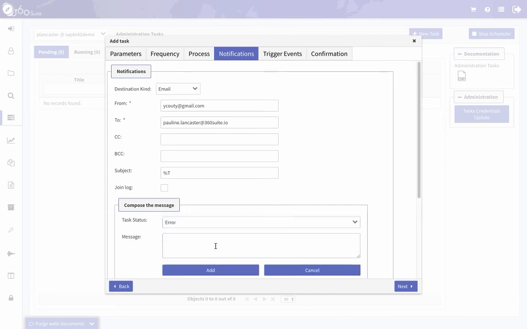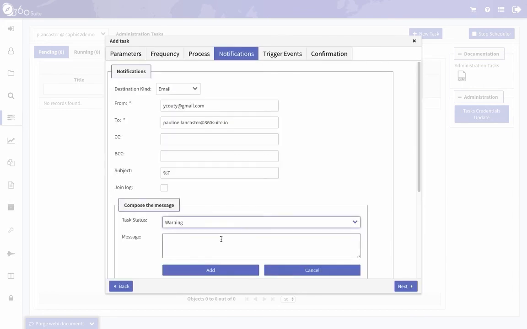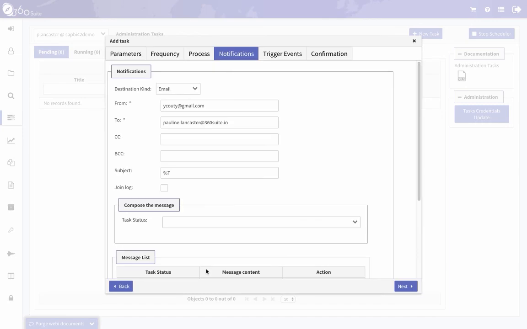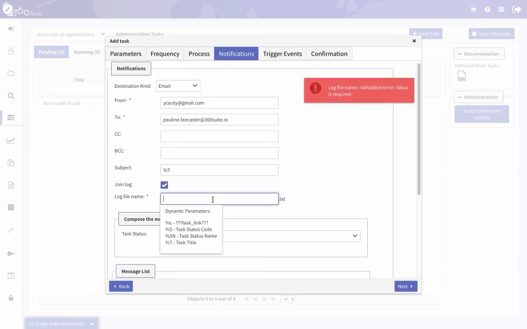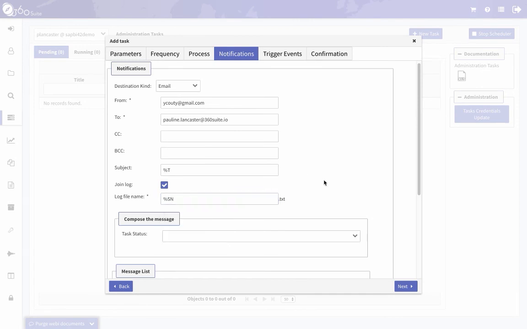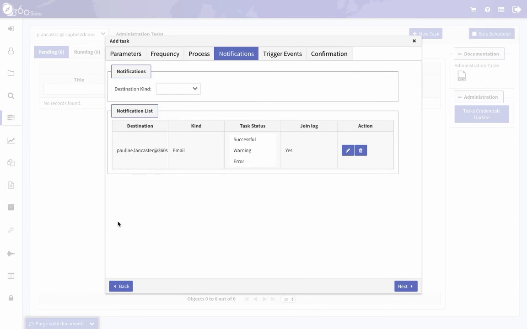I'm going to be emailed if there's an error. Add, and if there's a warning, I'll see that, and I can join the log as well. Just give it a name. Okay, and then click Add. So I see I'm going to get an email if the task is successful, there's a warning, or an error.